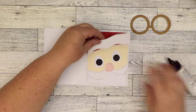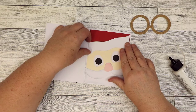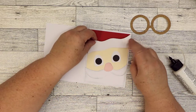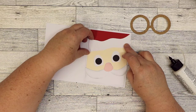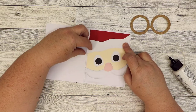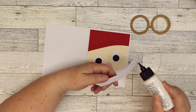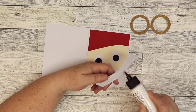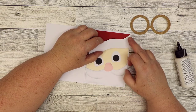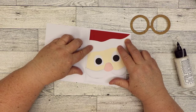Then we're going to take this piece, and it fits just like this. Make sure I have it on correctly. It'll fit up in that corner and cover this top edge if you have it correctly. So it goes like that. So get it lined up in that corner up there. That'll help place it. Then we get it straight across here.